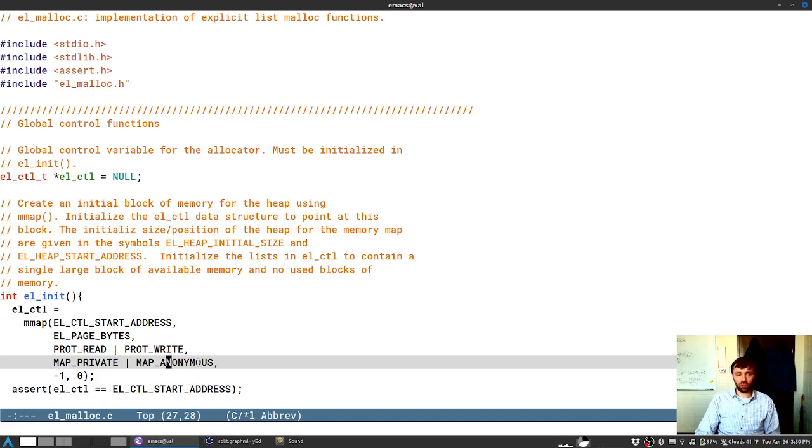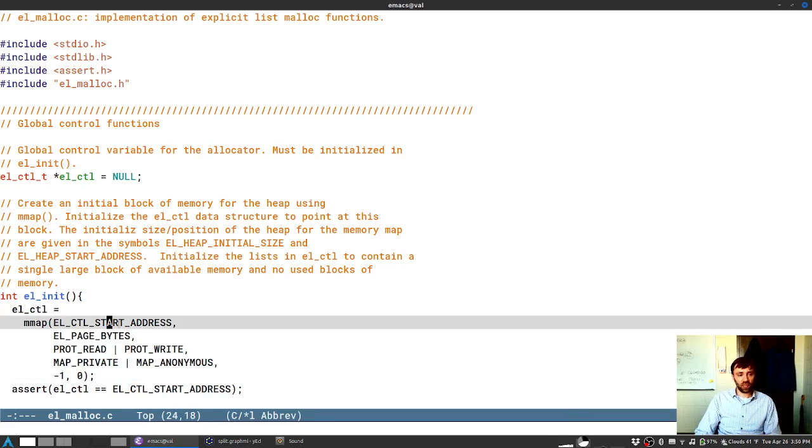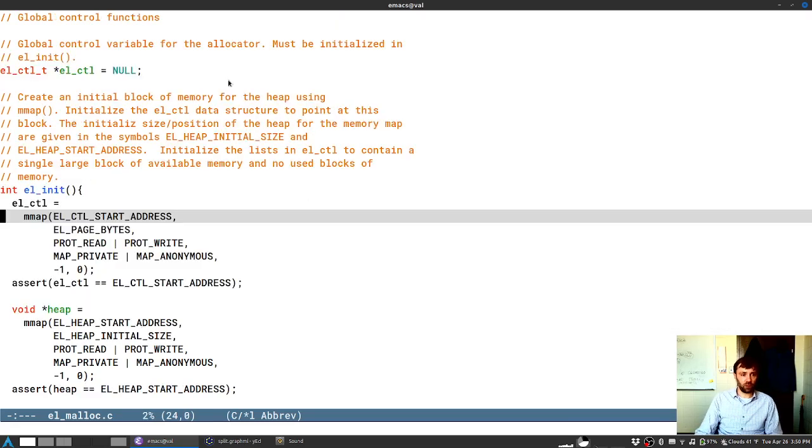This is my own personal private heap, so go ahead and map it private and anonymous, not associated with the file, and no other programs can look at it. -1 here is an indication that, again, it's not associated with any file, and there's a specific address for testing purposes that we'll place this at to make this a little bit more sane. Now that isn't the heap itself, it's instead space for the control structure.